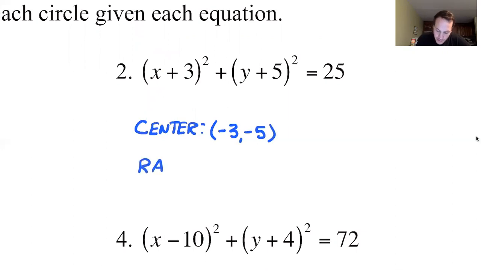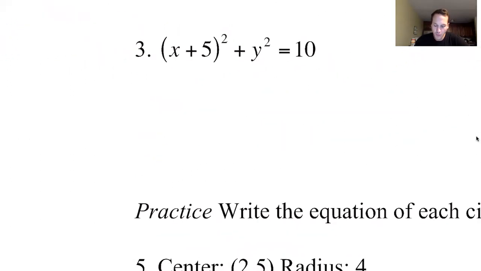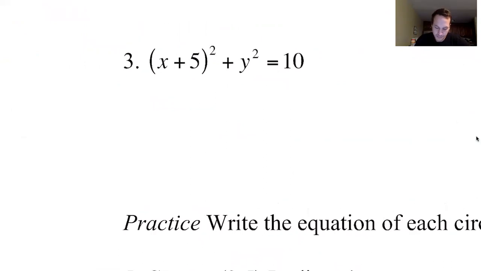How do I find my radius? My radius is going to be radical 25, which is just 5. Okay? Hopefully all this is coming back to us. Now, this is exactly one of those questions I was talking about before. My center is not the origin, but one of the coordinates. And if you look, the opposite of +5 is -5. So there's my x coordinate. The y variable does not have parentheses, so that makes it 0.